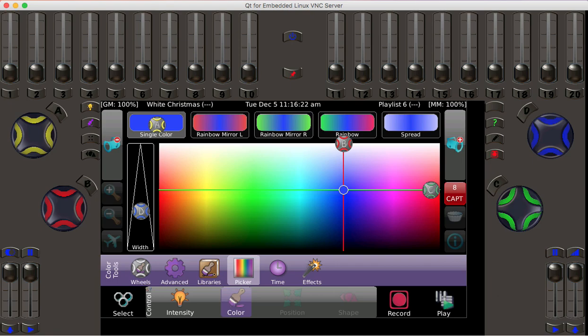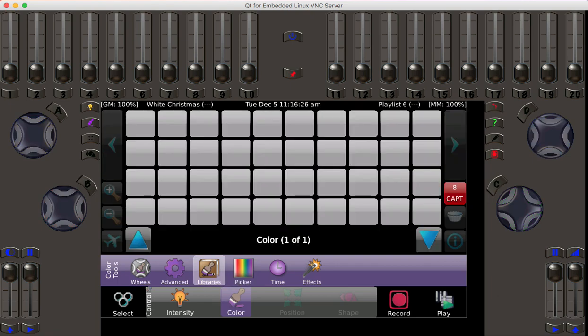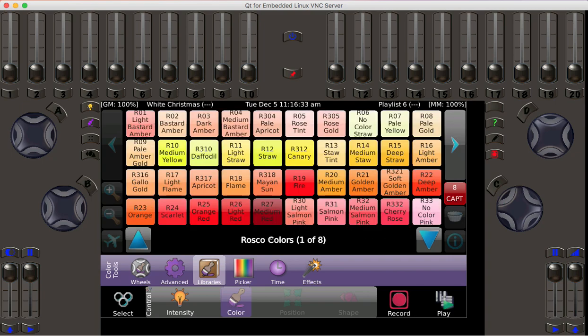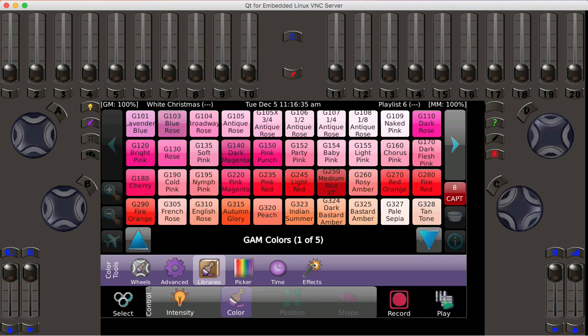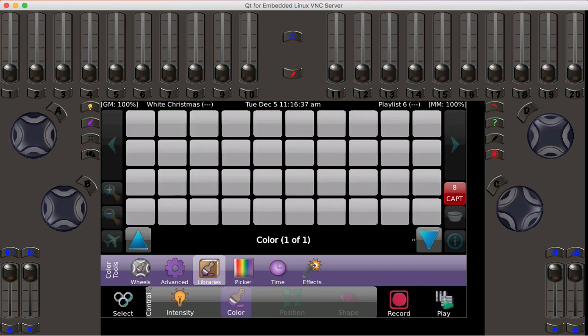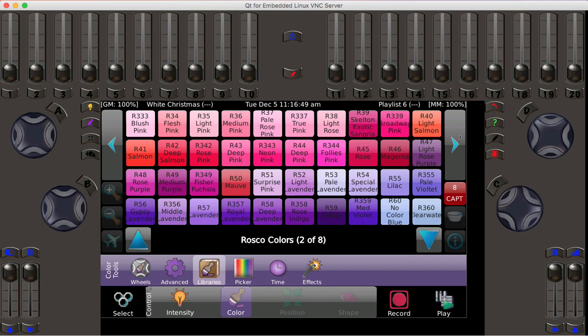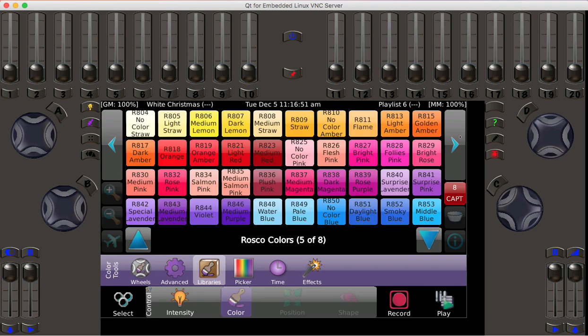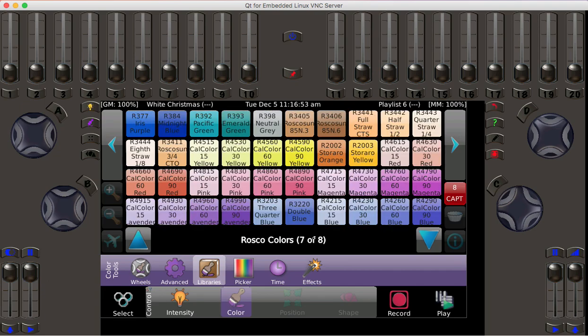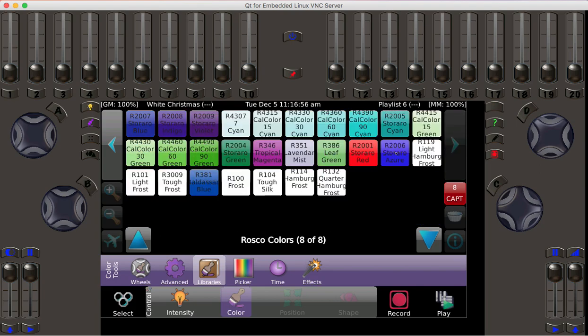If you want to do a gel, which is what you'll do with most straight plays, you're going to use a gel color. All of the gel colors are here. We have Roscolux, Lee, Gam, Apollo. All right? And so what you'll do is come down to pick. I typically use Roscolux because that's the most used gel color. And then I'll go right to left. And these are all of my gels. And you see here 7 of 8, 8 of 8.